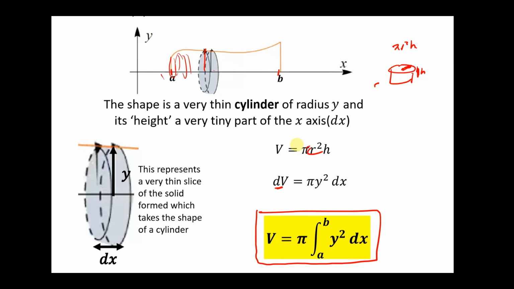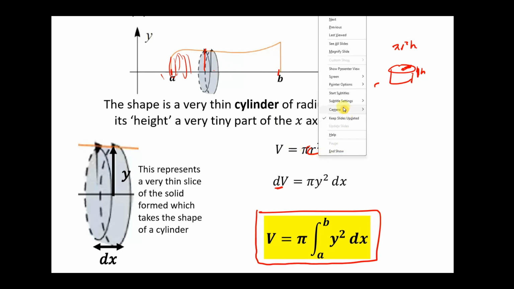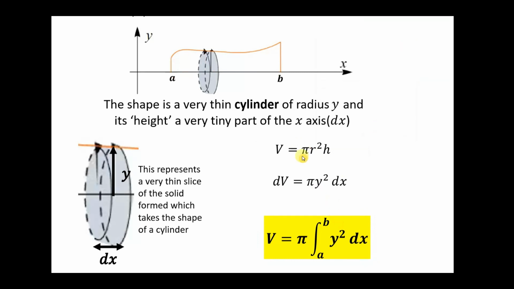Okay, so that's basically some sort of basic, crude explanation of what's going on here in this integration. So this formula, we should know it. It's not going to be given to us. We have to be able to quote it. All right, so some people memorize it like this: pi y squared dx.